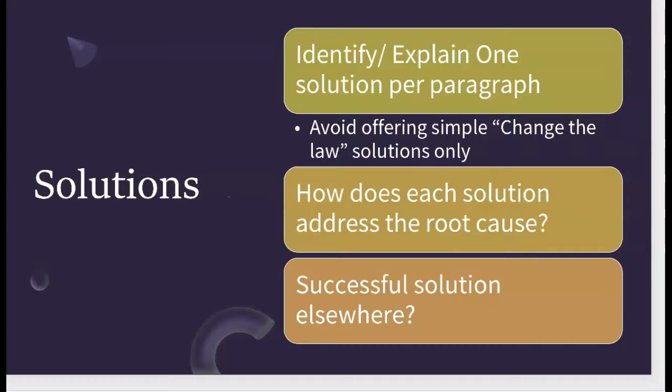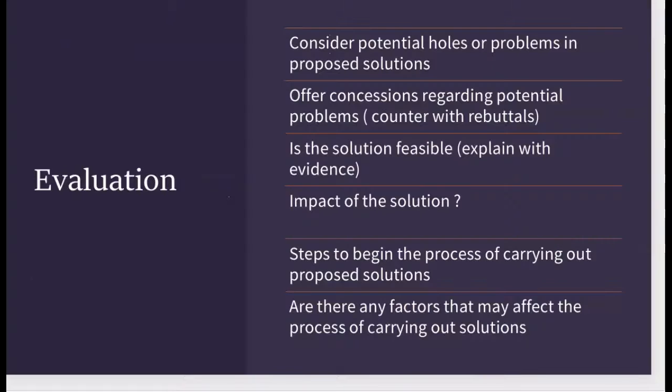After you've considered possible solutions, then you want a section of your essay dedicated to evaluation, where you consider potential holes or problems in your proposed solutions. This is where you can offer concessions regarding potential problems and counter that with rebuttals by offering evidence. Consider the feasibility of the solution. Is it realistic? Offer some evidence.